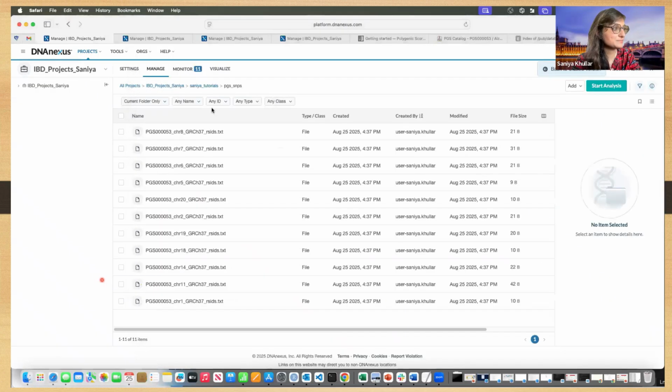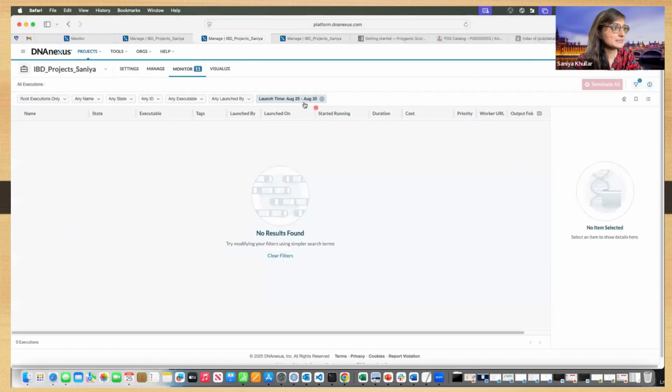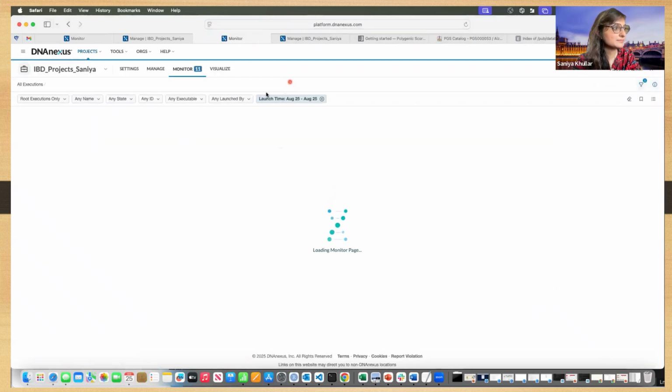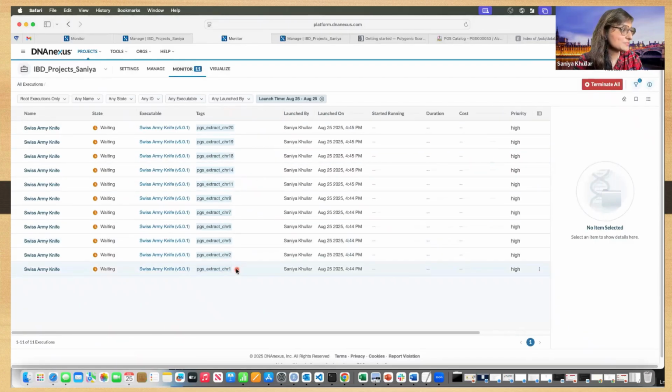So it skipped those. In the monitor, what we will see here is we just have these jobs here, and these are the chromosomes here: 1, 2, 5, 6, 7, 8, 14, 19, 20.